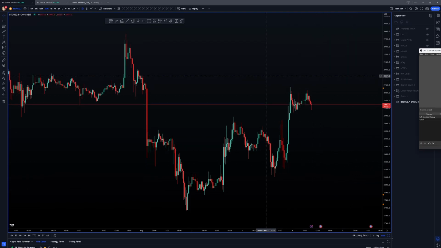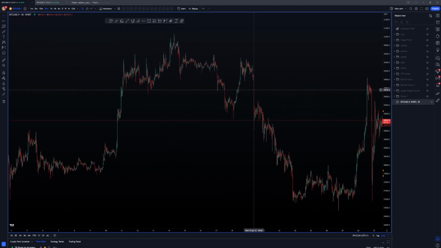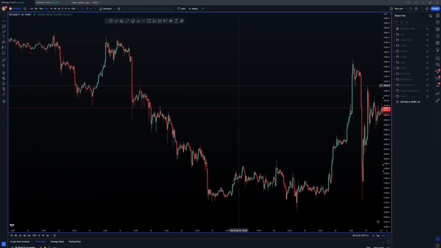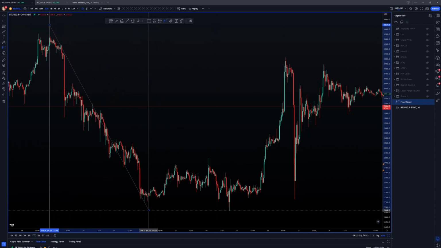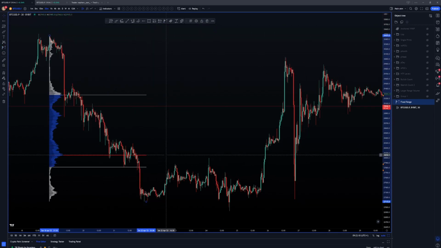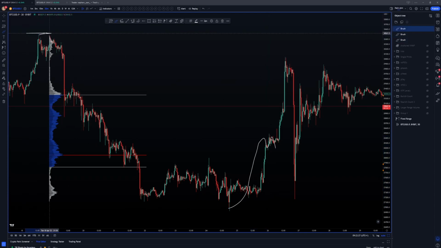Now for some further advanced tips and tricks, something I've gone over a bit in time with some of my students is essentially looking at these trending moves and deciphering a bit about them. Because let's say, for example, you've got your volume profile tool, you take it from the pivot high down to, let's say, this pivot low here. What my theory would be, and what I'd like to look for, is if the point of control or any significant high volume node is reclaimed, you'd be looking for the overall swing high to be taken again.